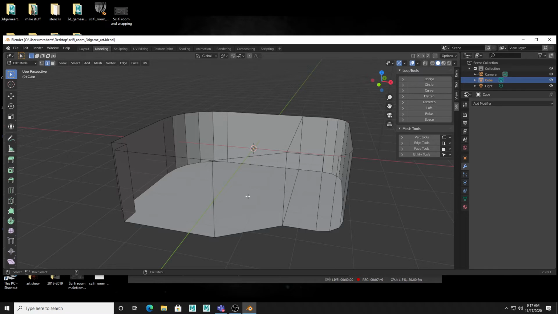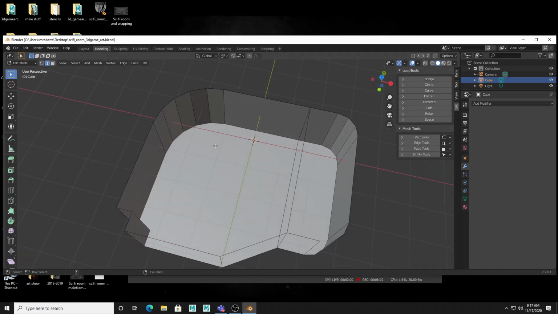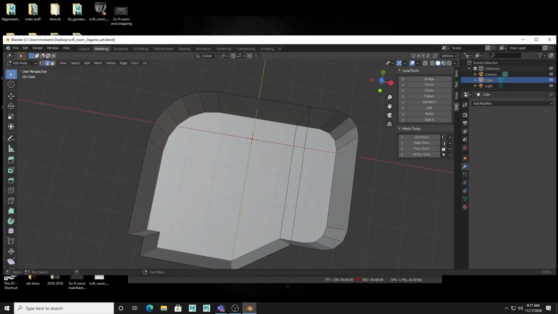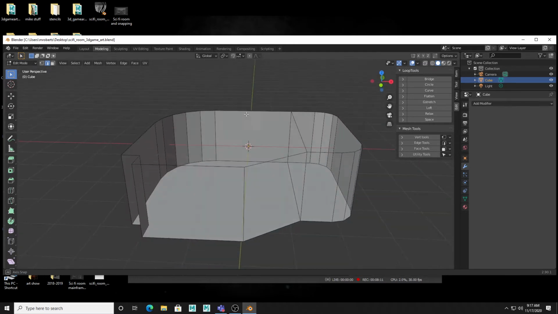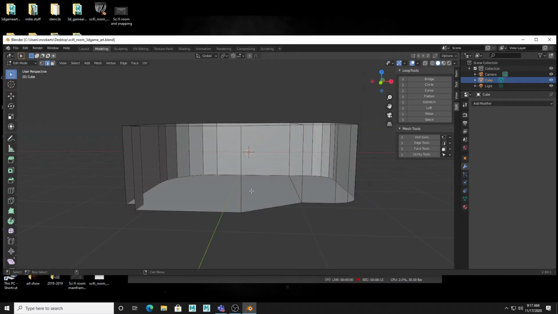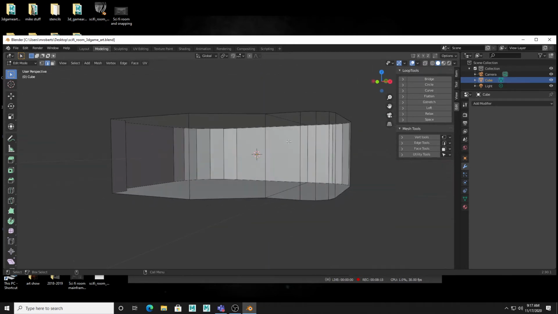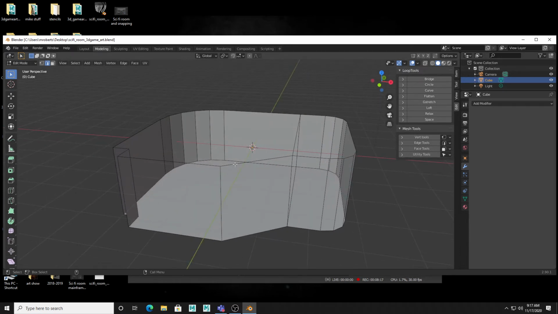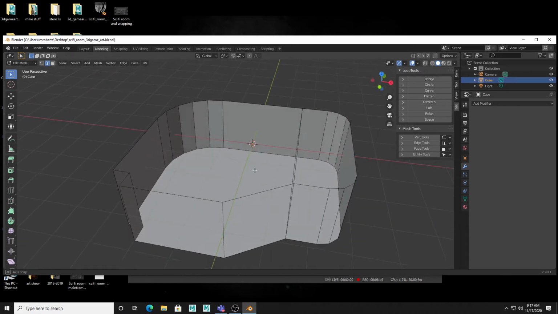This is one of those instances where an n-gon is very, very useful. Usually we avoid n-gons, big polygons larger than quads. You can see if we actually counted the vertices, this guy's probably like a 10 or 11 sided polygon, just the number of vertices that it has right here. But in this case, since it's flat, it's planar, and we're not putting this in sub-Ds, and it's not going to animate or deform or change shape, we can kind of get away with it.